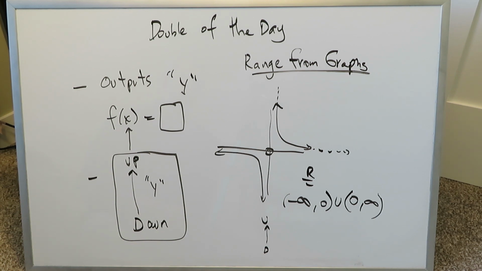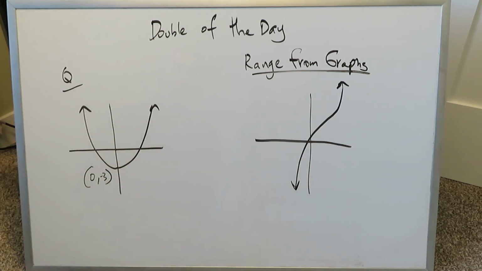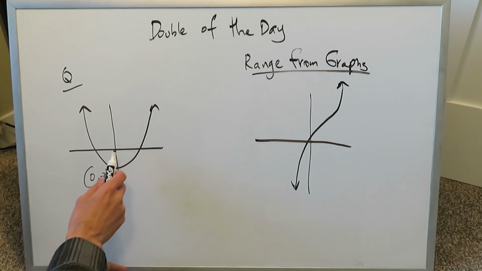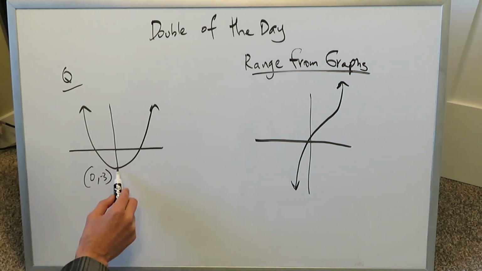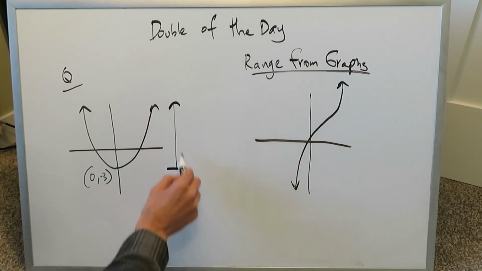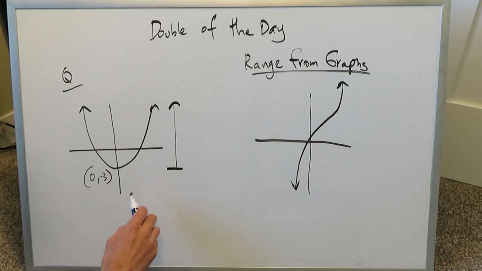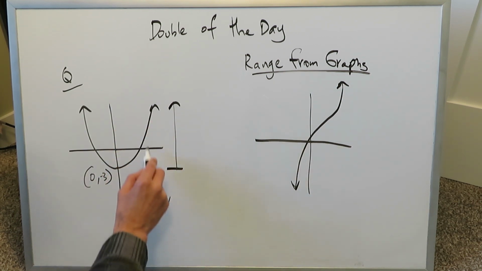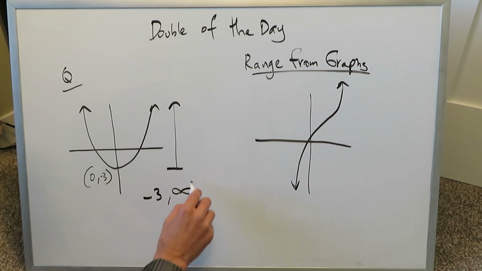Let's look at some useful examples in terms of questions, and we will make this video more beneficial for you. Our first question has two parts. We have to analyze the range for both of these depictions we have. When you're looking here, you're seeing a parabola, and it seems to have a vertex here at 0 comma minus 3. So when you're looking at the range, you're looking from the lowest to the highest extent, from down to up. In terms of the lowest extent and always the y values, we're seeing minus 3, and then it's going up here towards infinity. So that would be the range.